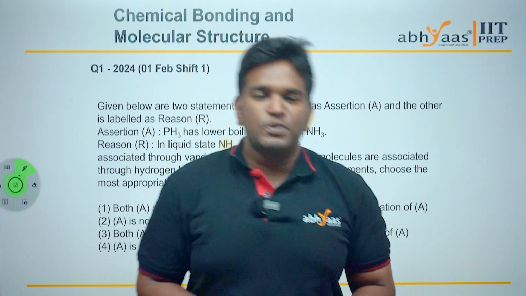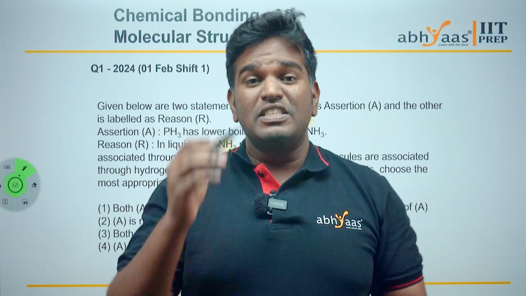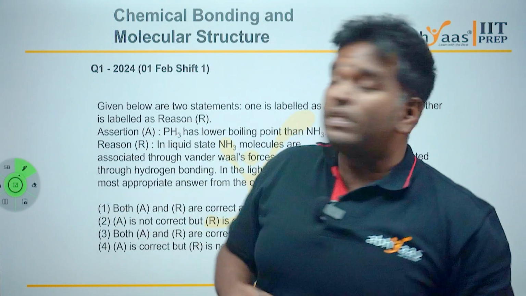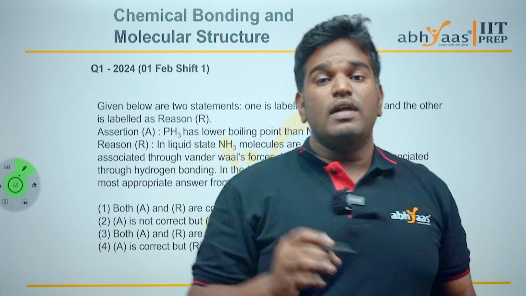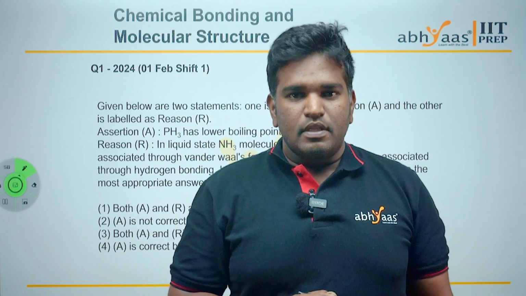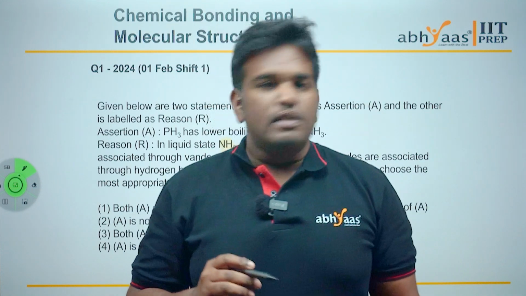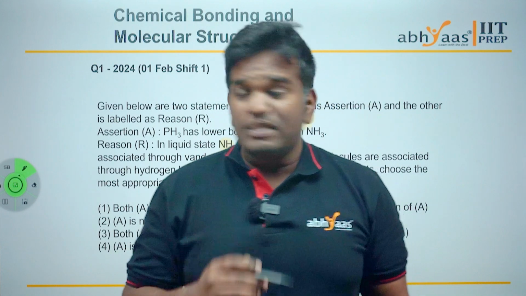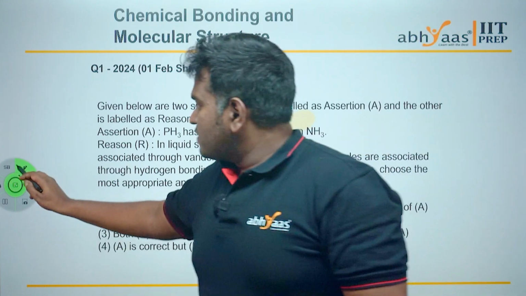Hi students, today we will be discussing the previous year questions of the chapter Chemical Bonding and Molecular Structure, and these are the questions which were asked in JEE Mains 2024. So I hope you have watched the videos related to atomic structure. Now we will be continuing with the next chapter, Chemical Bonding and Molecular Structure. So we will move to the first question.